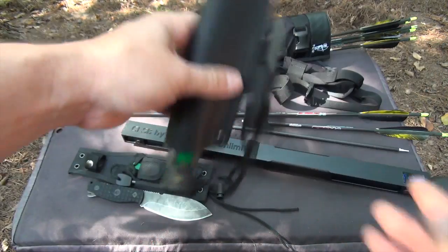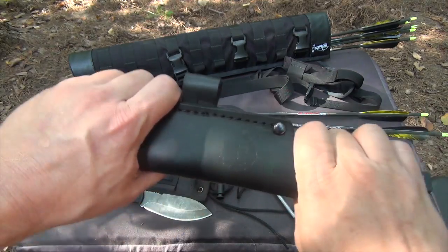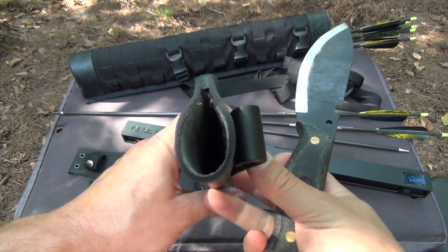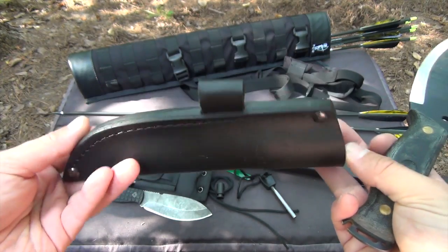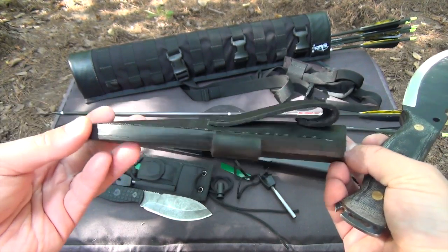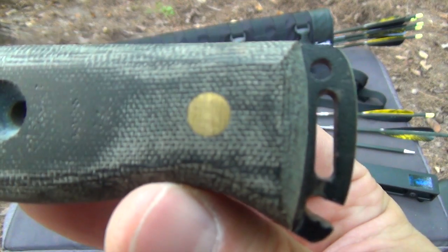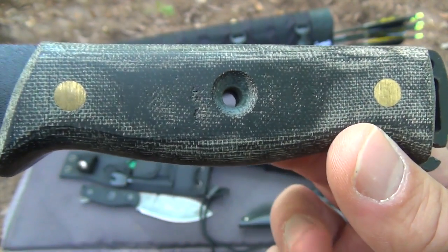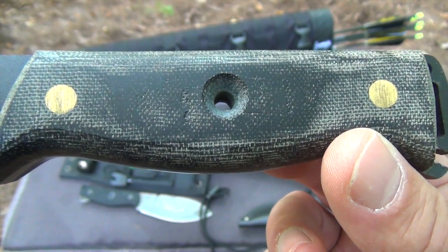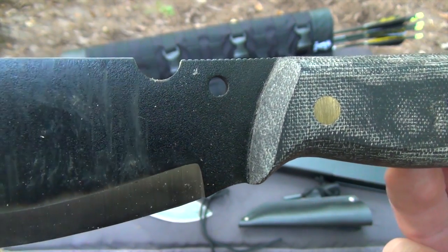The retention is really, really good and the sheath does a great job of protecting the blade and the scales from damage. Nothing beats the smell of new leather, and this sheath does not disappoint. Though many value a leather sheath for a woodcraft knife, a Kydex sheath is in the works for those with that preference. The butt of the knife has a lanyard hole and a slot for a strap or additional lashings. The handle has dark gray Micarta scales with spindle sockets on each side for use of the bow drill. They're drilled all the way through to provide an additional lashing point in the middle of the handle.